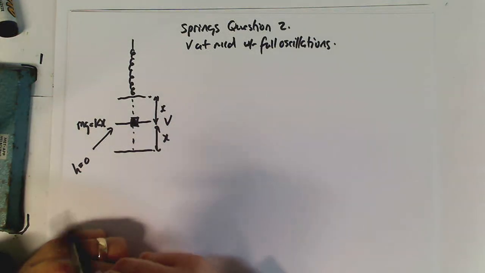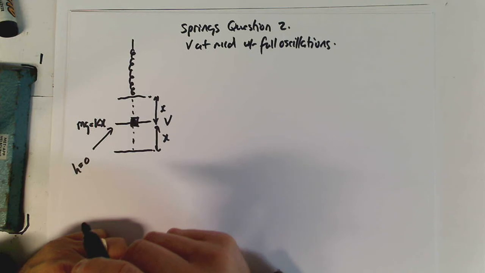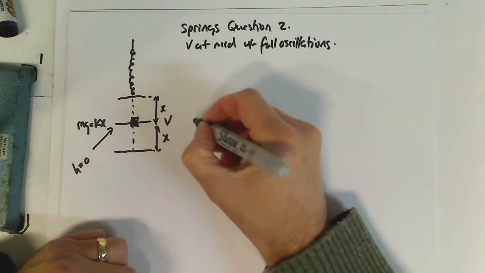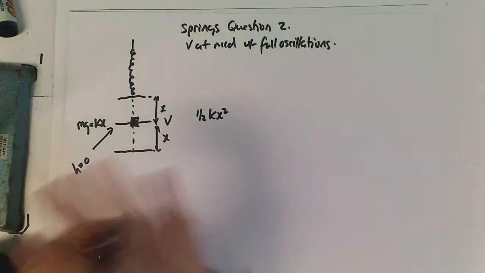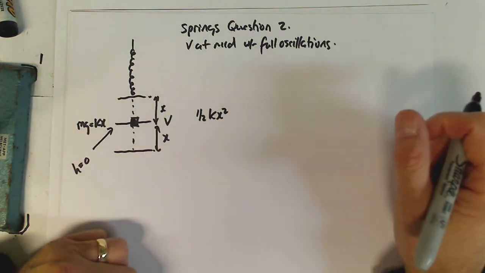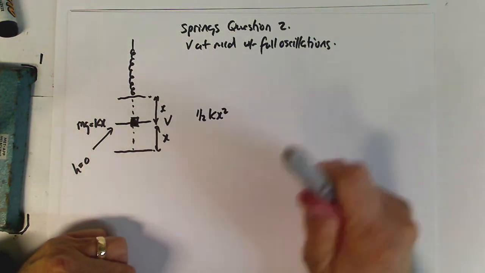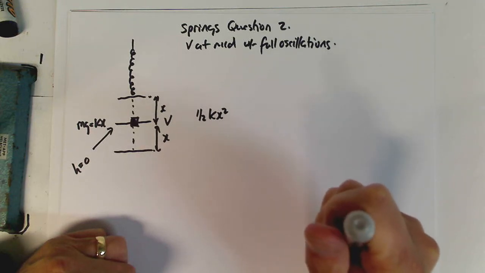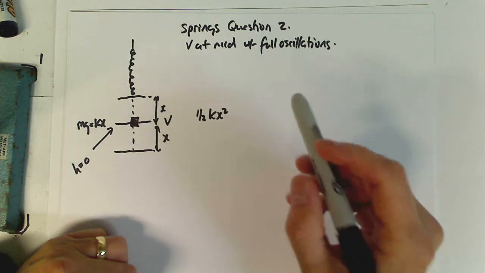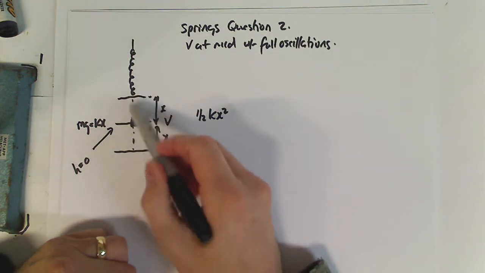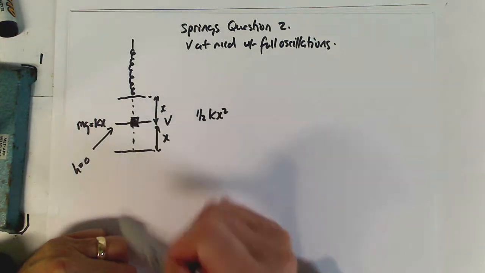But if the potential energy at the middle is at that point, then the only energy it's got, if it's just sitting there, is 1/2 kx squared, right? That's the elastic energy, because it's got no potential energy since we defined it there at 0. So what we've got to do with these problems, and this is the critical point, is think about how to set this up. The way I think about it is, how would we make this oscillate? And how would that be different from the situation when it's just sitting there?